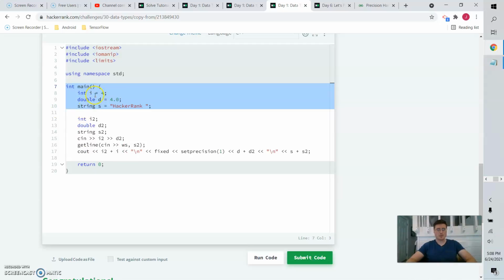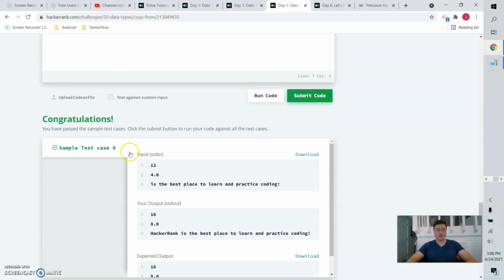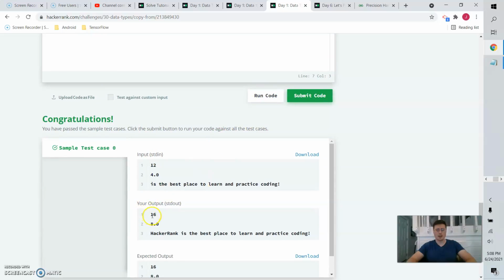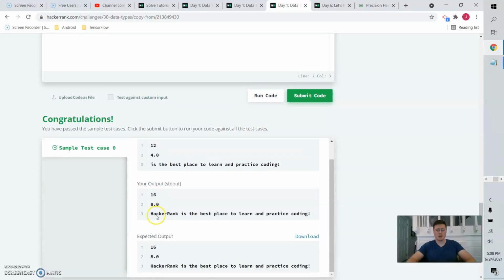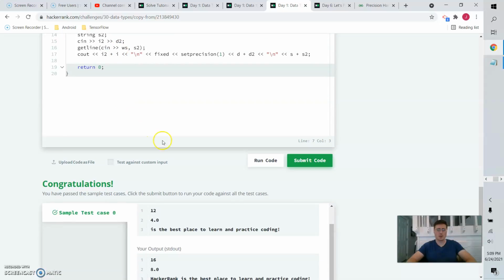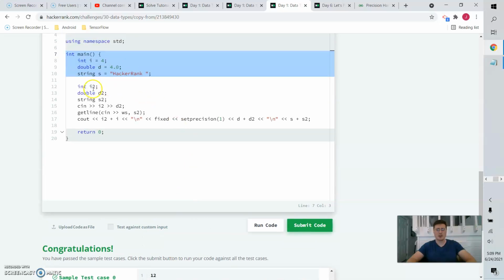So going further, we have our first integer, which is 4. Later on, as you'll see, it'll pass all the tests, but you can run the code. In this scenario, you want to take an input and output 16 for the integer. And so if it's 4, the input's going to be 12, the user defined, command line defined input. And so in this scenario, i2 is going to be 12. You add those two together and you're going to get 16.